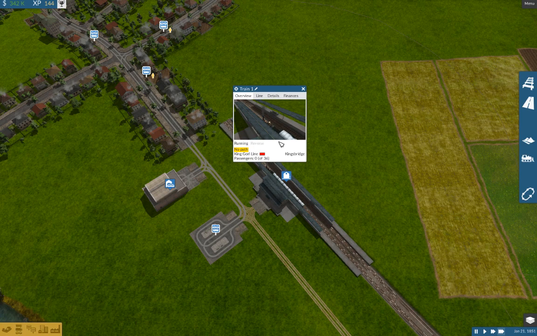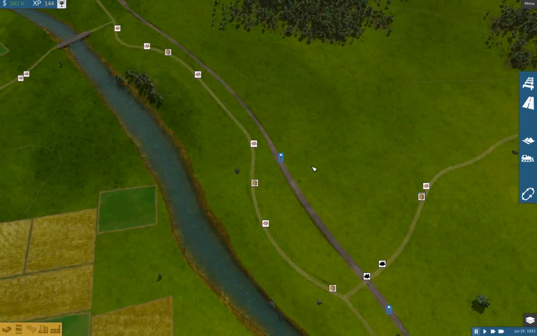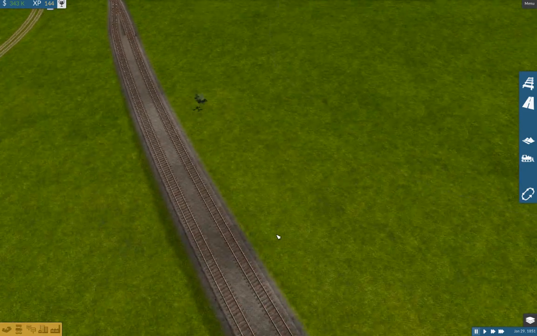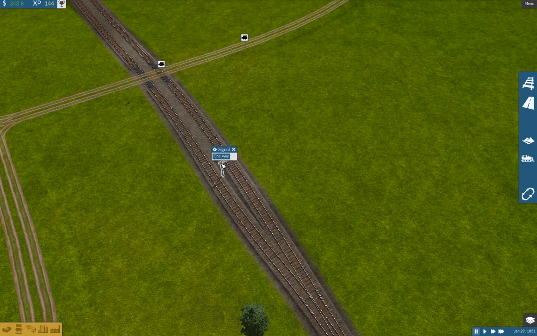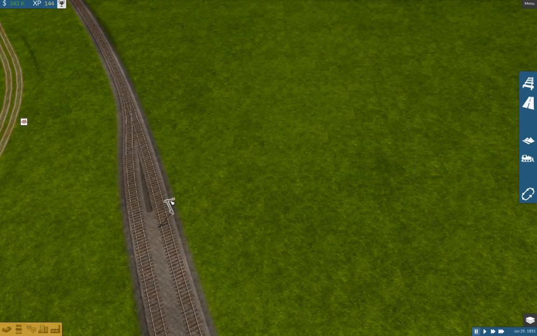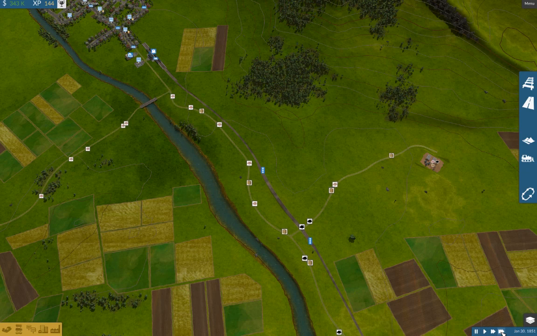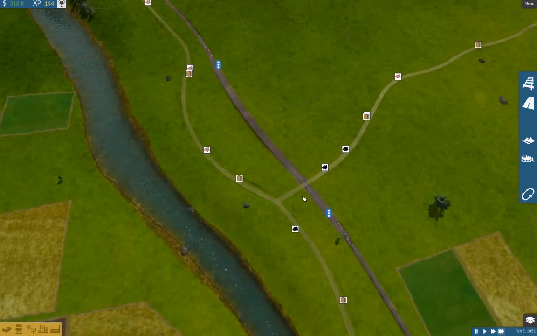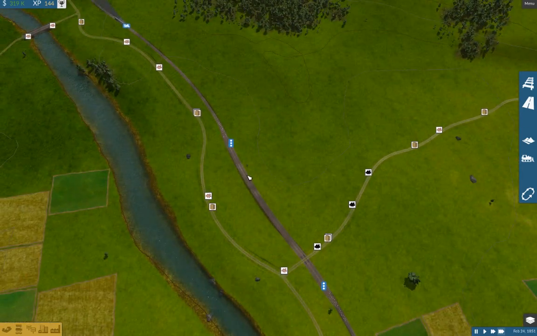Why are you not moving? No path? The hell? How can you have no path? Is this because of the one-way? Was that the problem? That was the problem. I did that wrong. I don't know why I did that wrong, but I did. I'll have to fix that.